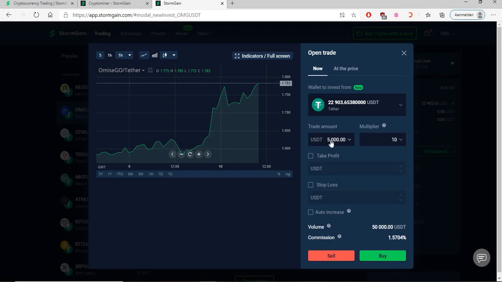Because if you're going to invest $5,000 Tethers, and you're going to, let's say, take a 30 multiplier, the maximum volume will be 150,000. That's way too much for your starting account of $50,000 Tethers. Okay, but not to worry, you can make small amounts of profits, and when you get over that amount of 50,000 US dollar Tethers, it will be possible to raise your multiplier. So for now we're going to take multiplier 10. I'm going to change that into 10. A trade amount of 5,000.